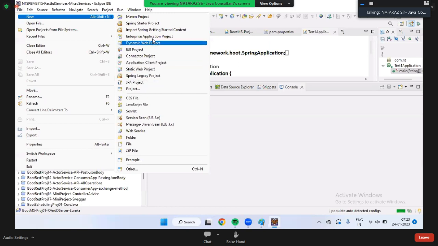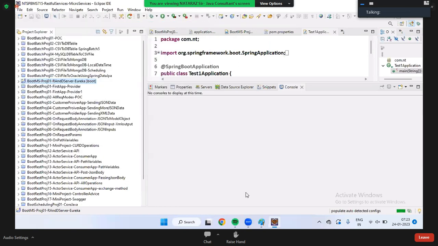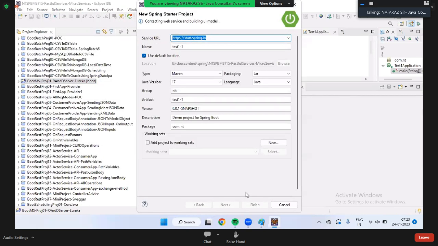We'll try to maintain the same number for the same category of projects. Suppose one microservice application you want to develop: one Eureka server and 2 microservices. We'll use the same number for all 3 projects, then there will be no confusion in identifying them.